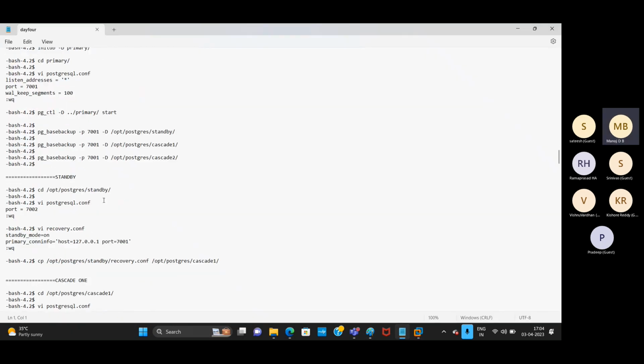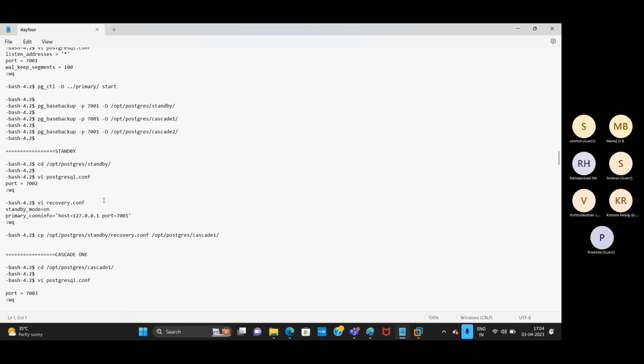One moment. Primary connection info correct.